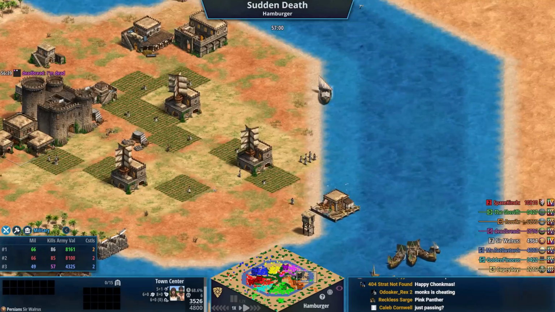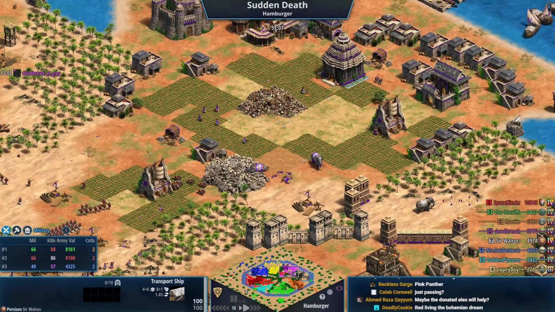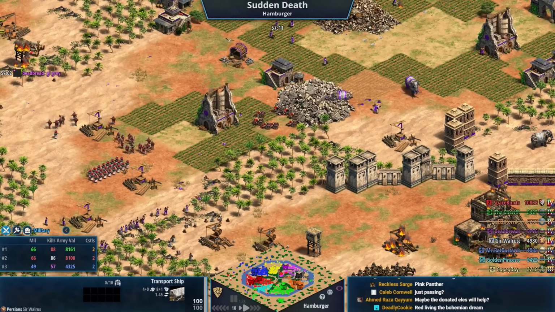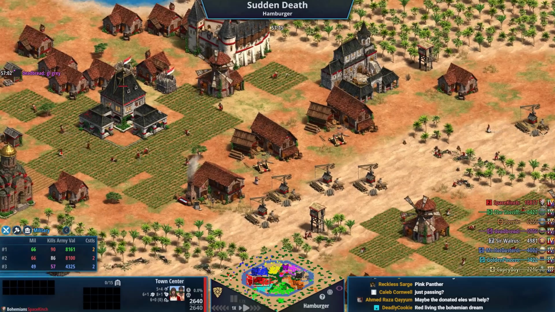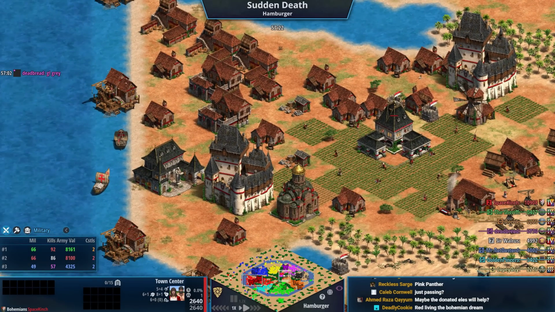I'd love for Gray to somehow have a random transport with elephants and Trebs again. But I don't think that's going to happen. Red had cleared out the players on his flank pretty early on in this game, and showed some good experience as well this whole way through.